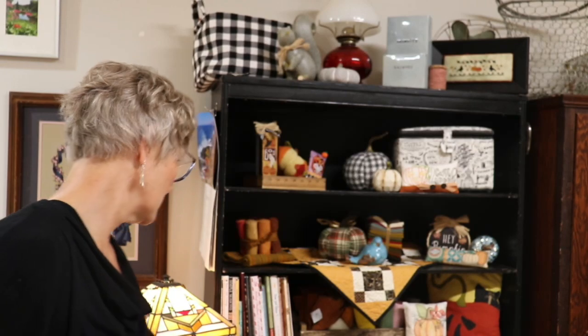Put this over here so I don't lose it. Because, hey, I found my first pumpkins. It was sitting right on the shelf. But when you get panicked and you're looking for something thinking you lost it and you just can't see it? There it is. So that's that chart that's available in my shop.